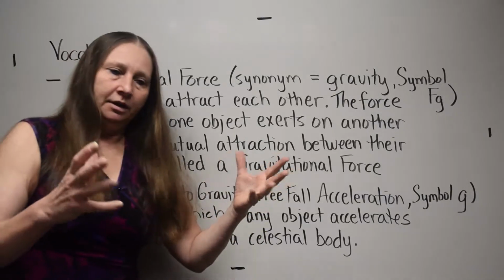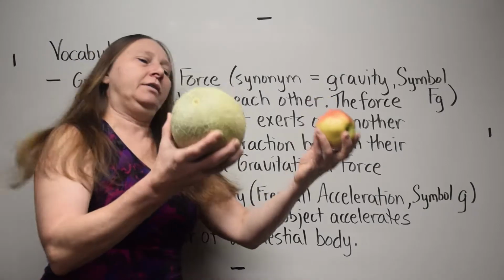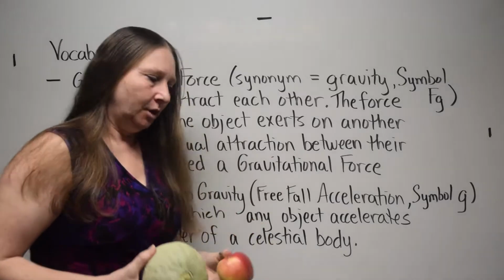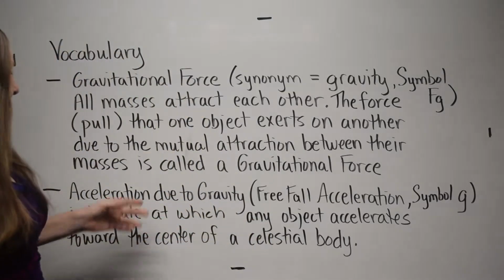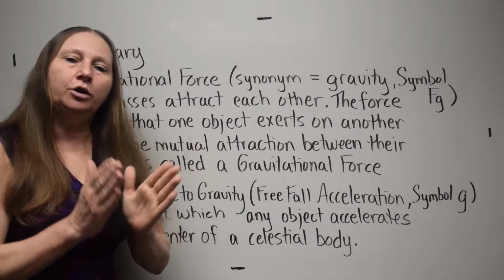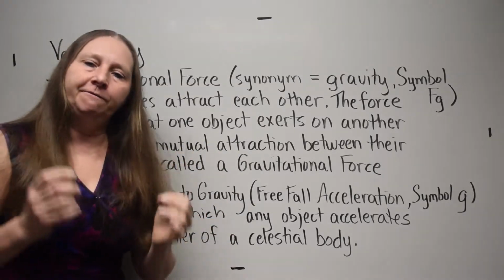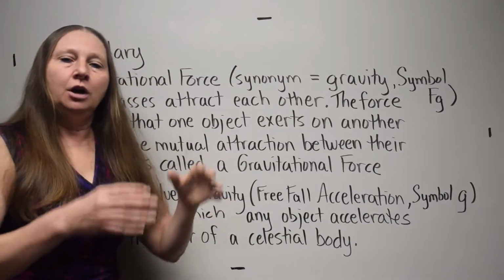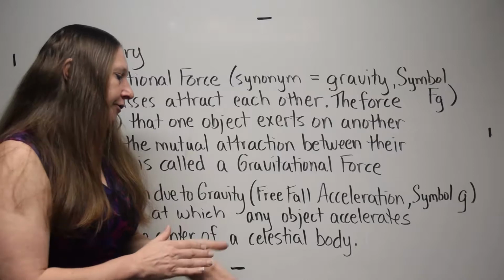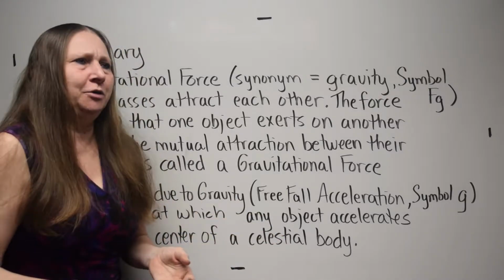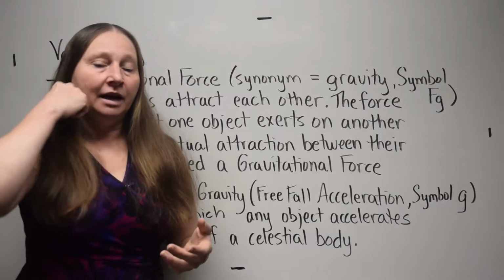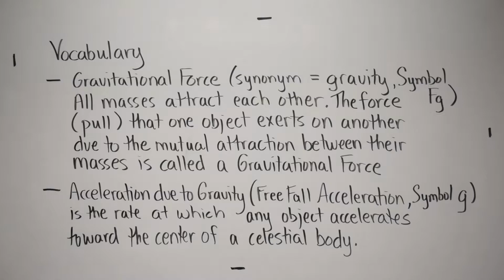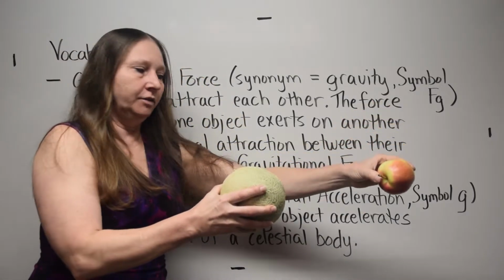I mean, obviously, the apple and the cantaloupe in outer space accelerate towards each other, but we're going to reserve this definition of acceleration due to gravity for the way we're going to use the term in the first year physics class. And that's pretty much exclusively for when objects are dropped on the surface of a celestial body. A celestial body could be a planet, a star, a comet, an asteroid, a moon. You're standing on the celestial body.